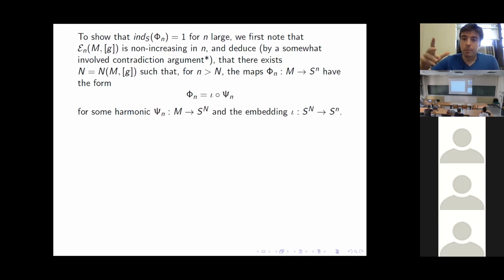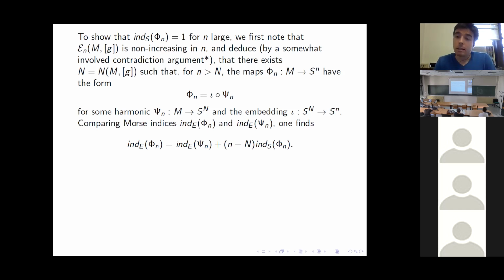So what we're saying is, in fact, more generally, what we prove is that if we have a sequence of harmonic maps into spheres whose dimension a priori is going to infinity, then if there's a uniform energy bound, they have to all lie in a lower dimensional sphere of fixed dimension. Okay, so energy bounds somehow imply bounds on the dimension of the target. Okay, so that's a lemma. More technical one for the paper.